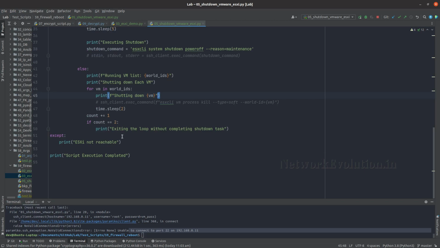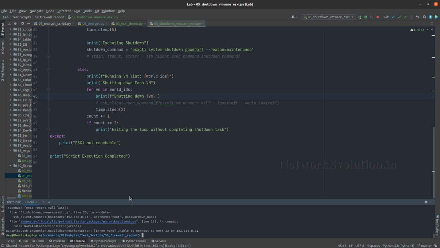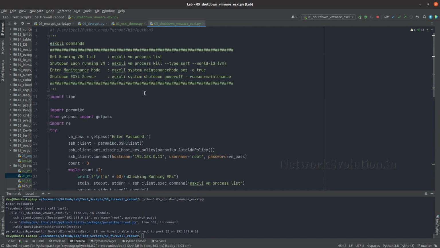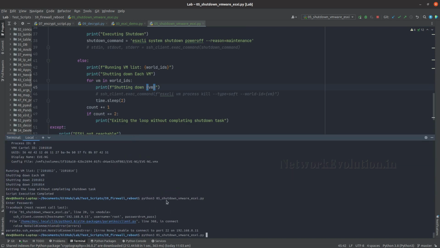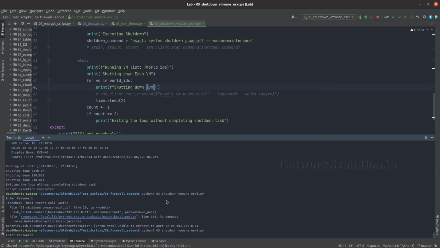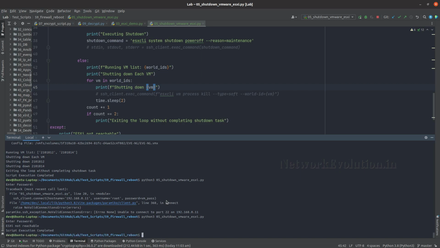We can even handle these exceptions in a granular way. For each exception you can handle, but here I'm just giving a generic message. So now if we try running this, we'll get a message, ESXi not reachable.